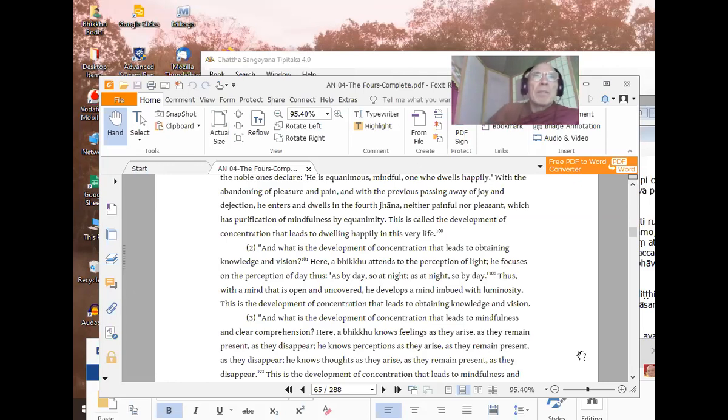So we find meditators of this type mentioned in the Brahmajala Sutta, the first discourse of the Digha Nikaya, in which the Buddha says that these are meditators who hold the wrong view about the ultimate nirvana. They think the attainment of the jhanas is the ultimate nirvana, I think it's called the parama ditthadhamma nibbana, the attainment of ultimate nirvana in this very life. And so they identify that with the jhanas, and so they have no motivation for going further beyond the jhanas. So that would be one kind of person who uses the jhanas as a way of dwelling happily in this very life.